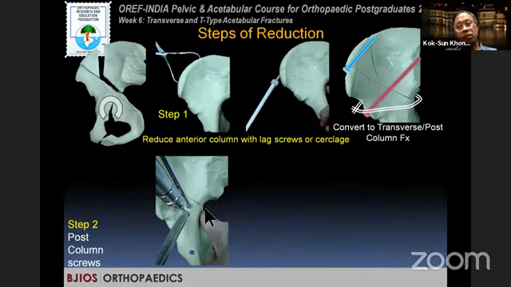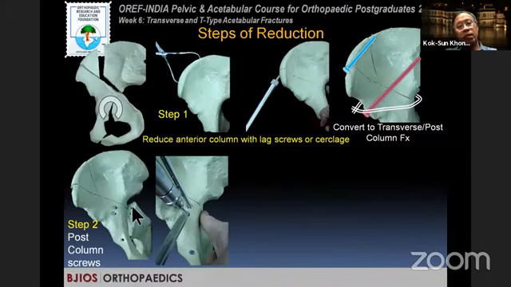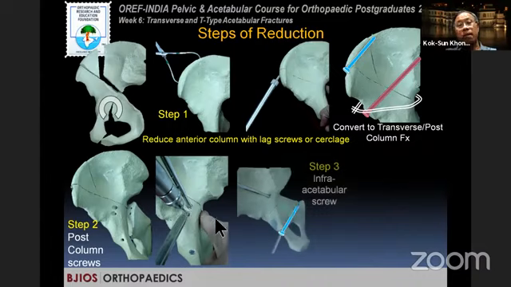So this is what John was trying to show. Finger in the deep pelvis, the true pelvis. You can actually place two screws and not hit the joint. And this is parallel and about a centimeter from the edge. You can put another 1 centimeter more along the brim. And you have to drill and feel with your hand in order to miss it. So it's just parallel to the quadrilateral plate.